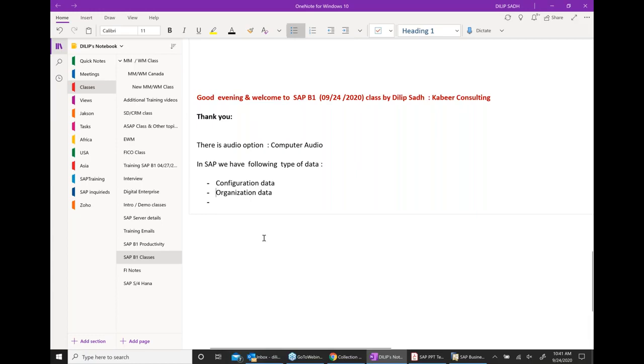We have configuration data, organization data, master data, transactional data, and the last is reporting data. Make a note of it. These are the types of data which we can have in SAP.